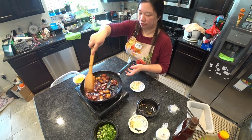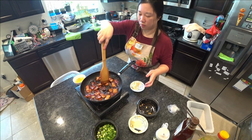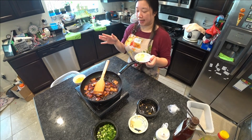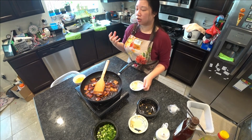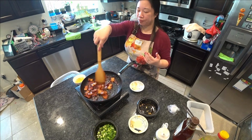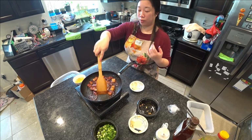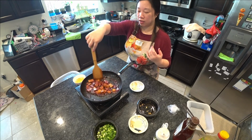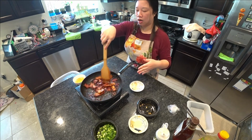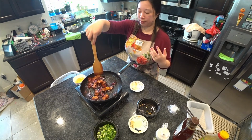It's fairly straightforward. Just kind of want to let it reduce the soy sauce a little bit more. The reason why we want to add in the garlic separately is because garlic cooks really fast, especially when we mince it, and therefore the aroma of the garlic is going to go away really, really fast, right? So that's something that we want to keep. So adding in your garlic later will give that extra punch of garlic taste to your dish.